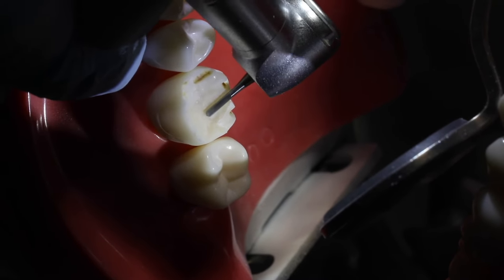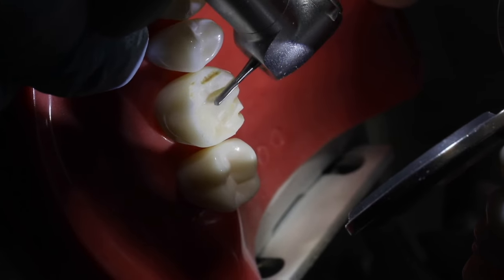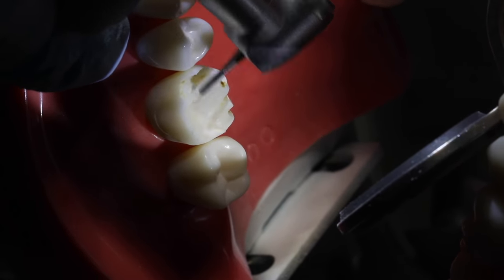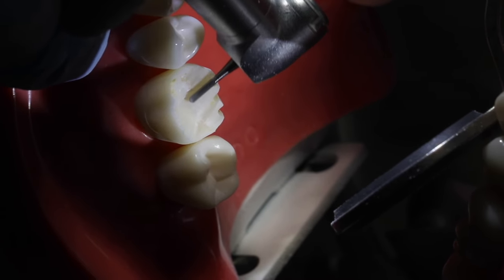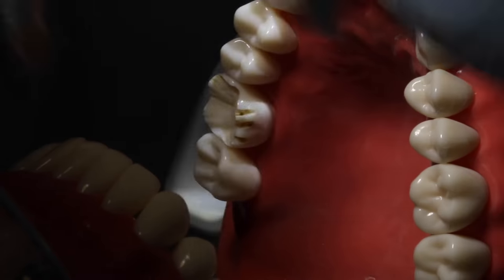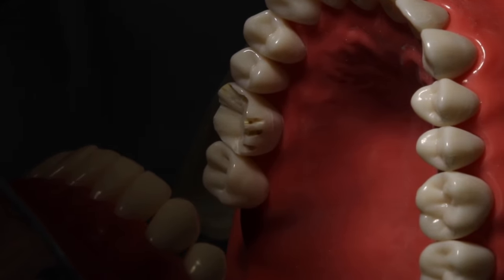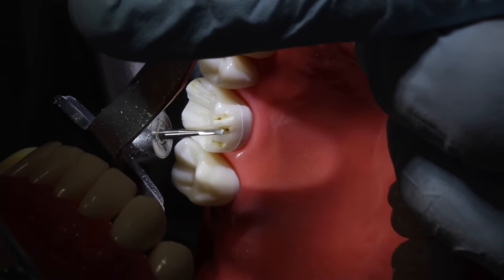Remember, this mesiolingual cusp has a very large flat surface that faces to the buccal. So we're basically just connecting that. Now we'll do our functional cusp bevel, and we want to pay particular attention to maintain the direction of that lingual cusp, that it goes from distal to mesial.